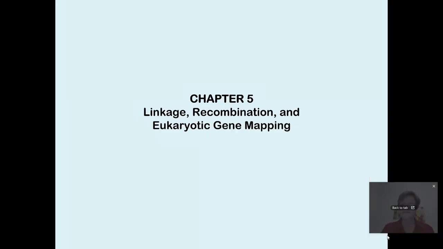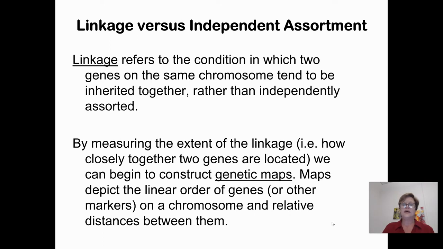So, chapter 5 is about linkage, recombination, and eukaryotic gene mapping. And we're going to start with some fundamental review of a couple of concepts, and then we're going to lay out some rules and learn how to create what we call genetic maps. So there's some problem solving in this chapter, and you'll need to practice. So we have a lot of practice problems that go with this, and you will be able to master this kind of problem. So let's just start with some of the background information.